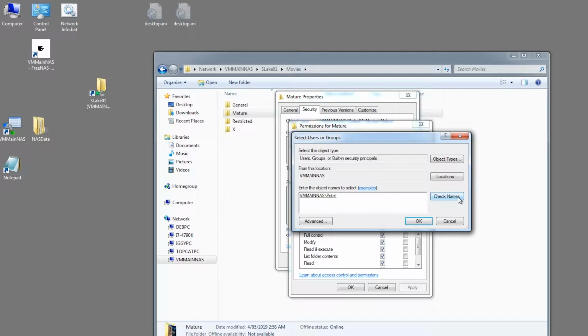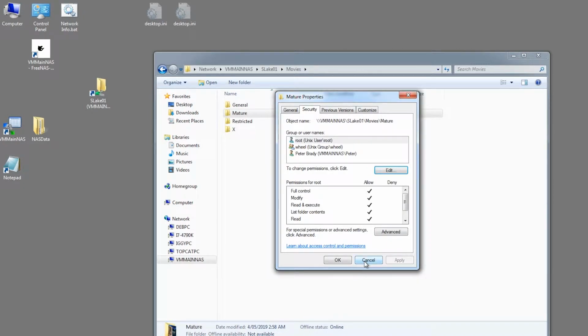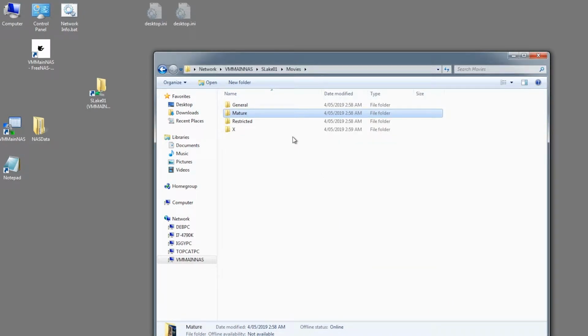I'm not sure if that's group or it doesn't really matter. Okay, so Peter Brady can get on the mature ones. Now, at his age, you can muck around with this and let him go on this, or maybe not, you know.